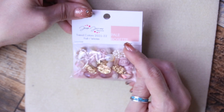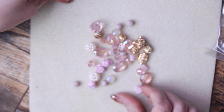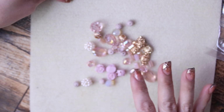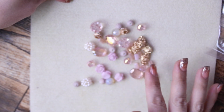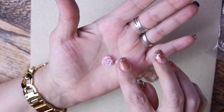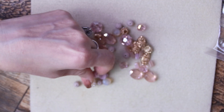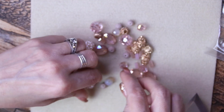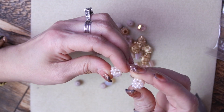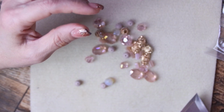Then we've got this gorgeous pale rosette. Very delicate, and it's almost more of, what's that pink called? Like a dusty pink. That's what I want to call it. Look at these little beautiful roses. Of course, to honor the name, rosette. Beautiful little bead roses. And then we've got these gorgeous pearled beaded little beads. These are pretty. They have a little space in there.